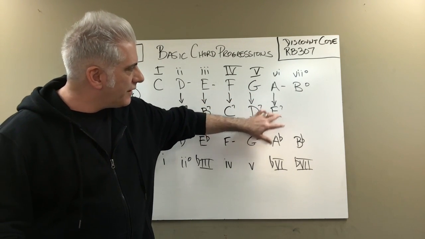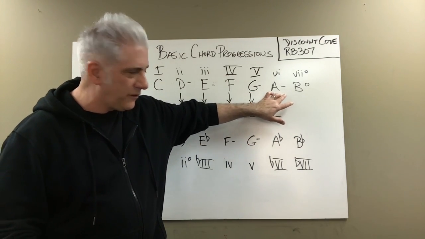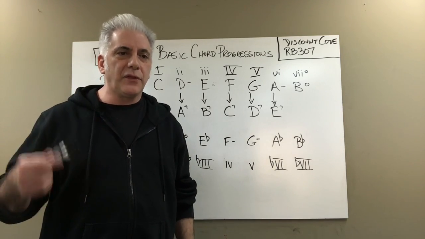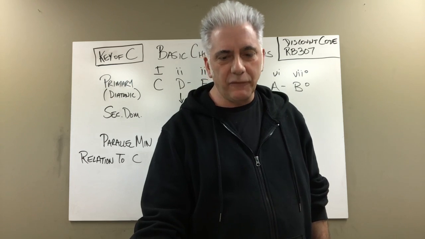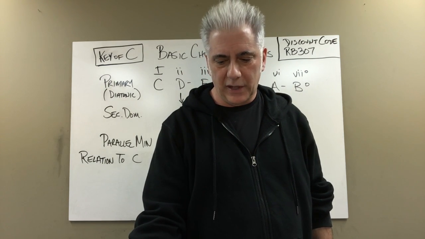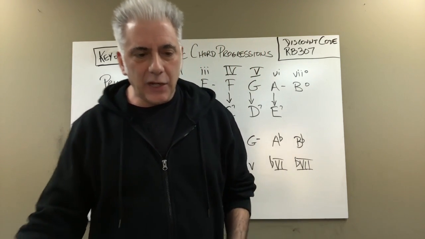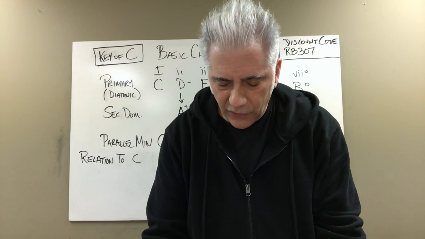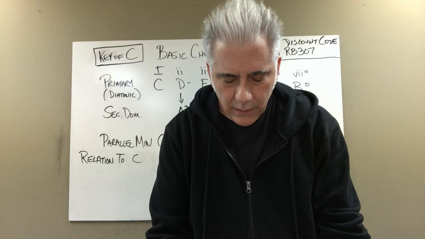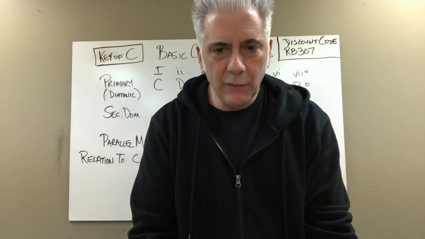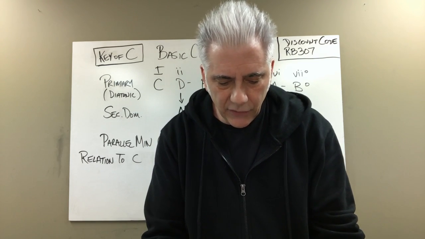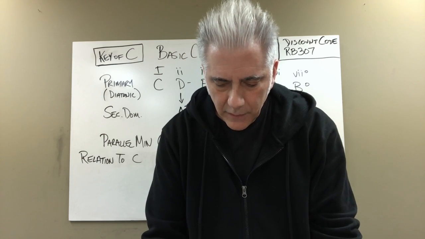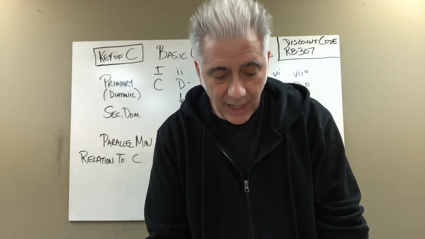D7 is the five of G, E7 is the five of A minor. When I say 'the five,' that means it is a perfect fifth above those chords. If I'm on D and I go up a perfect fifth, I go to the note A, and that's where that major chord is built. Secondary dominants make chord progressions sound more interesting. If I go from C to A minor to D minor, that would be diatonic — one to six to two. But if I use the secondary dominant chord, I go one to A major — it doesn't have to be a seventh chord.